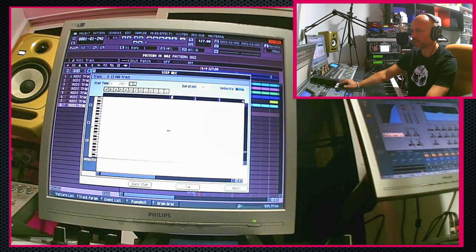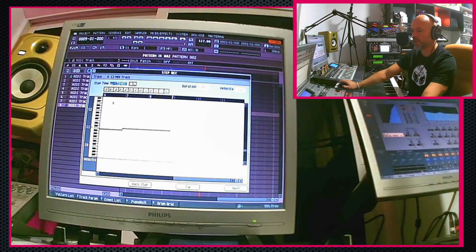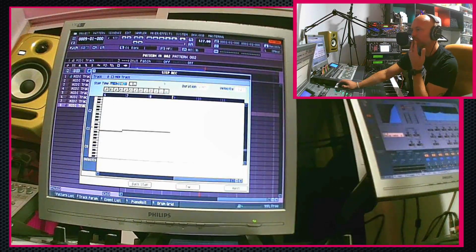I can do tie, or I can adjust. No, better to go back a step, then as long as possible. This one, 1, 2. So 5. Let's do 5. No, 5 not possible because it's 8 measures in this case.